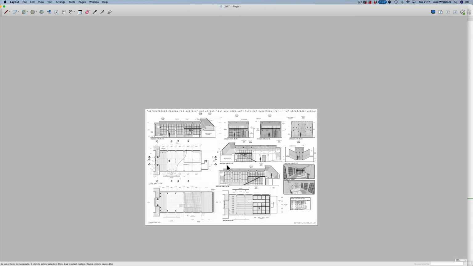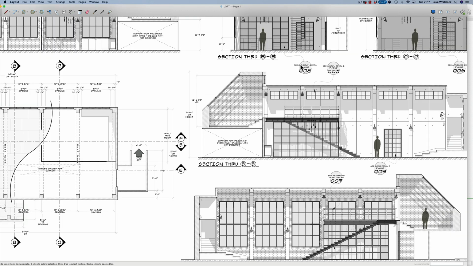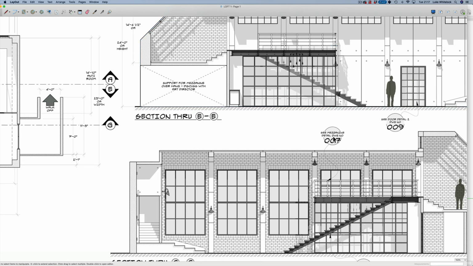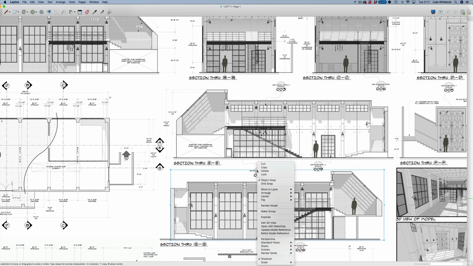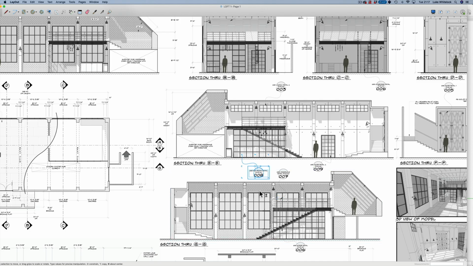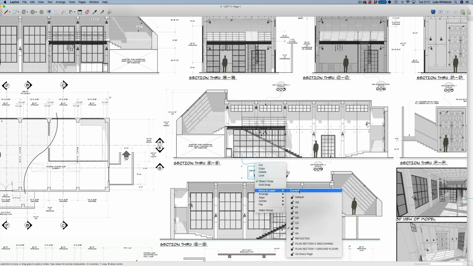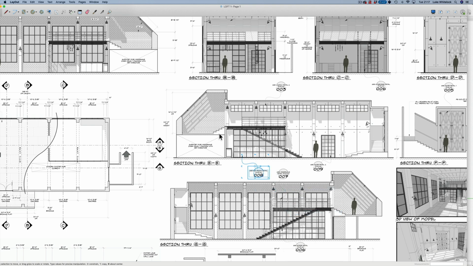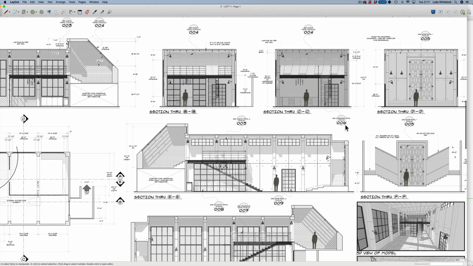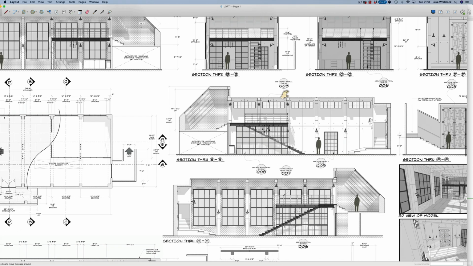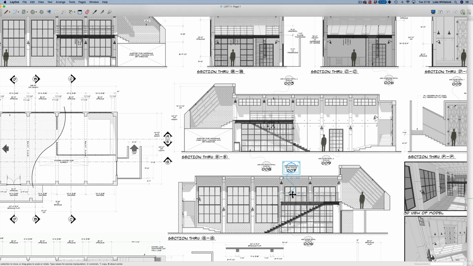Going back to what we were looking at the very beginning of this video, I just want to move some of these around. So we go 5, 6, 7.